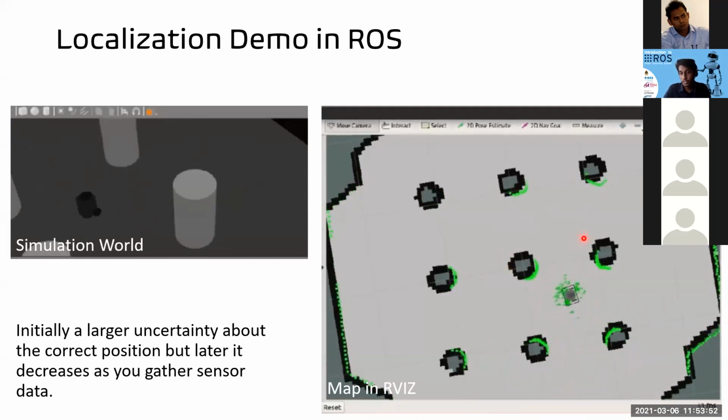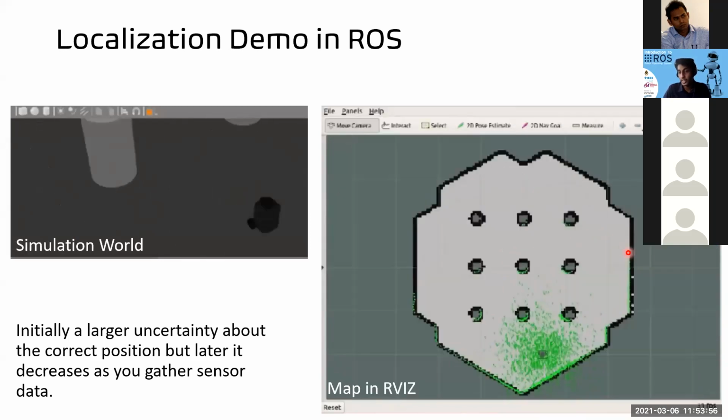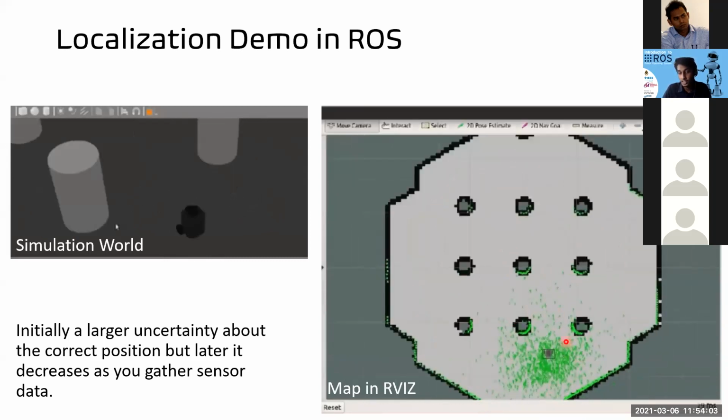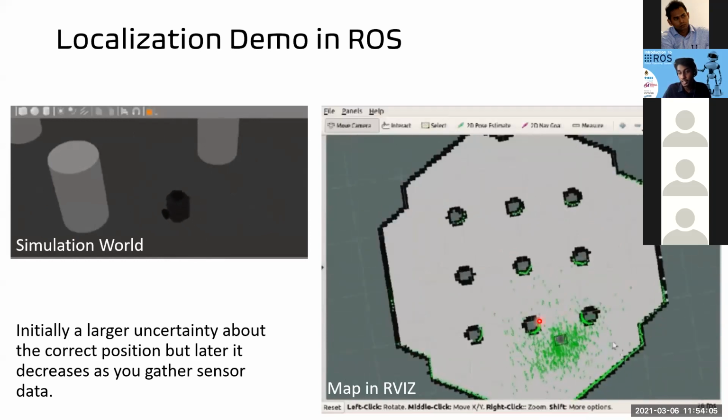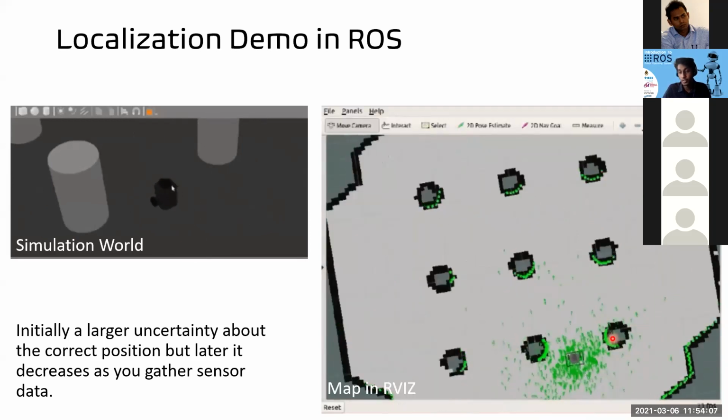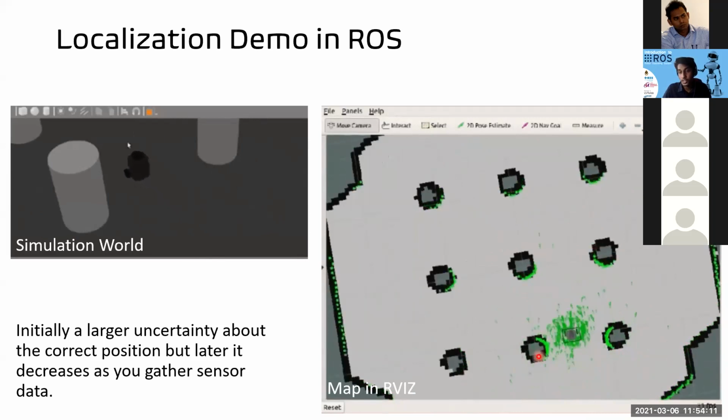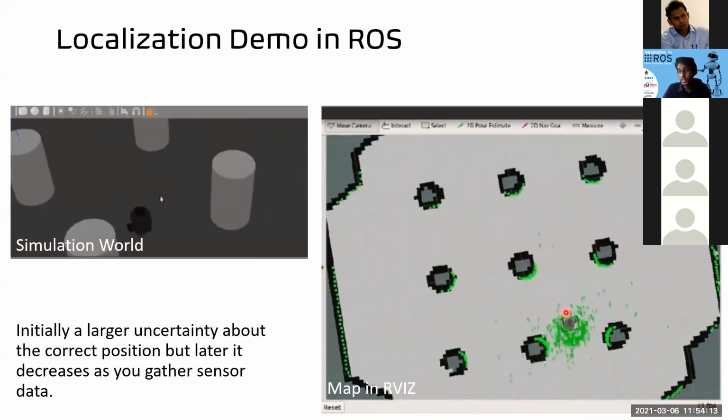As the robot sees obstacles, and as it moves forward, it can increase its confidence about the environment. At the initial condition, there's a lot of uncertainty. Even though what you see is different, as you move on, you see these obstacles, and you can increase your confidence. After some time, you are properly localized in your map.